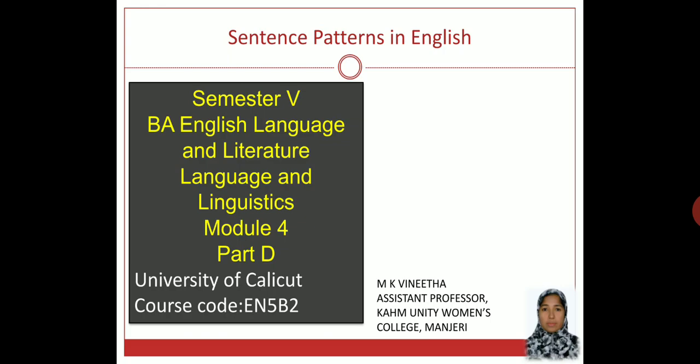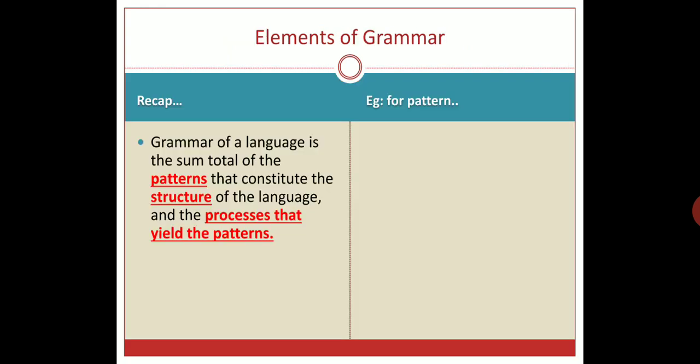This presentation is part of my effort to help final BA English students of Calicut University understand sentence patterns in English. Just taking you back to my previous presentation on Introduction to Grammar, where we spoke about prescriptive and descriptive grammar. And as a recap, once again, we are going back to the definition of grammar.